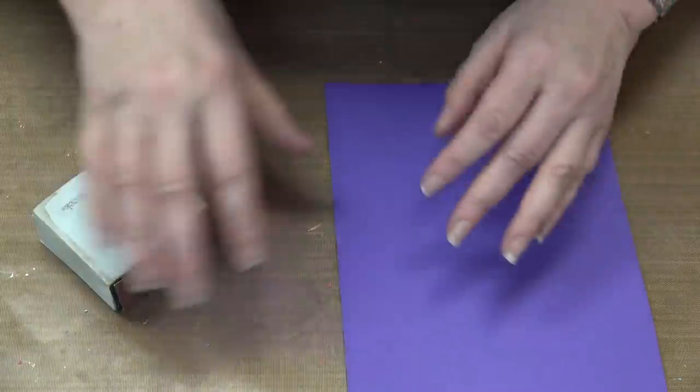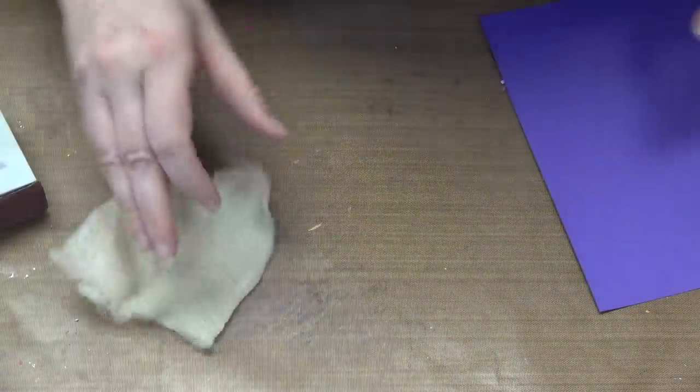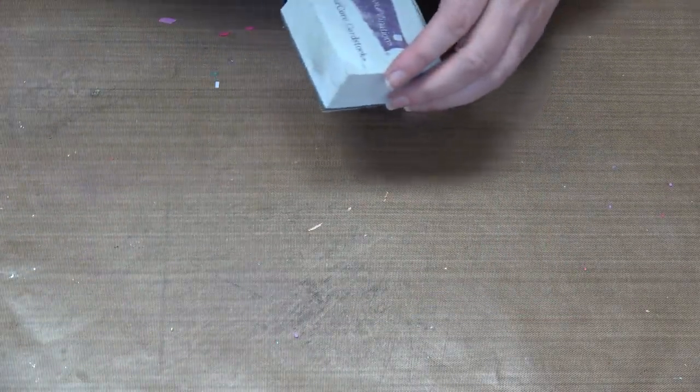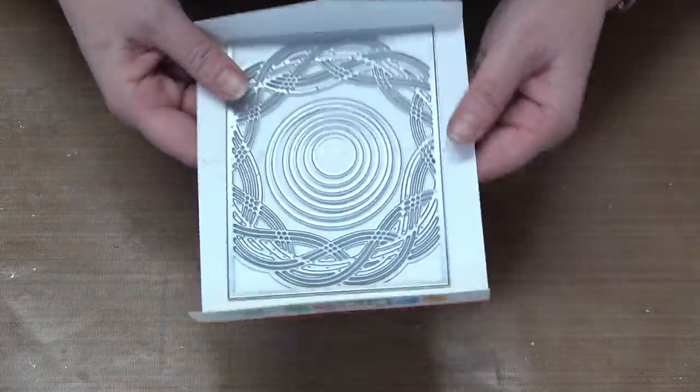What if we wanted to use our dies as an embossing folder? What do you mean, an embossing folder? What if I wanted to use my die as an embossing folder? Can't put it there, I'll lose it there. Let's try there for now. And let's see, what die do we want to take? I want to do this one.